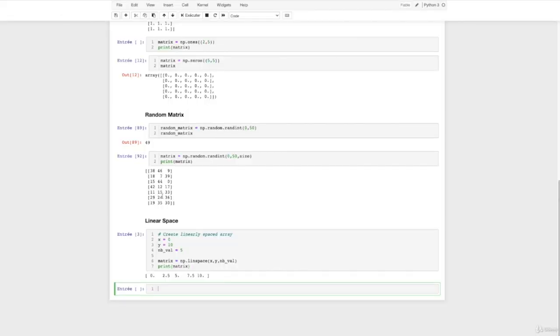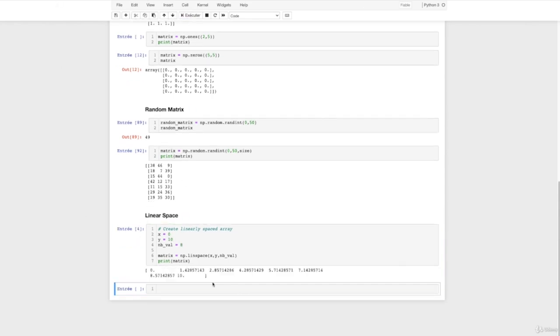Now, if you want to try different arguments, for instance, if you want to have 8 values, you can execute. You're going to have 8 values between these 2 bounds, which means between 0 as a lower bound and 10 as a higher bound.